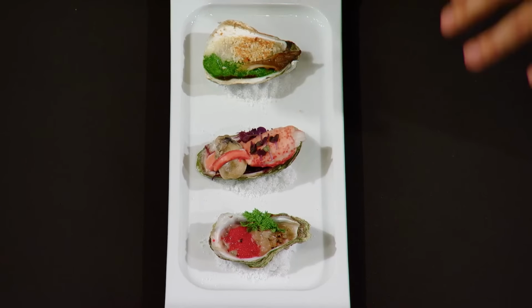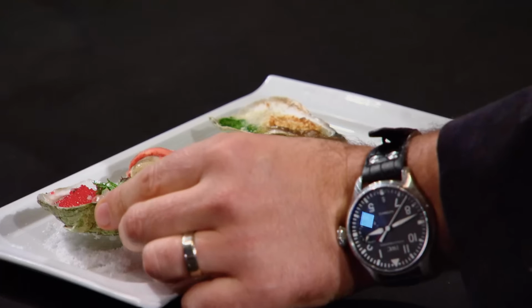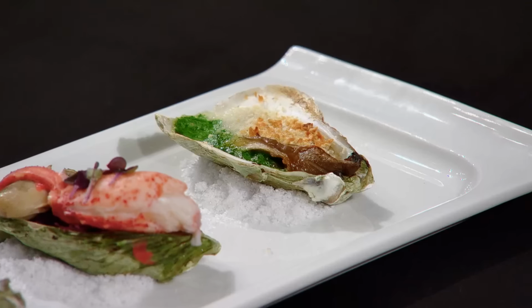The unshakable Becky. Looks like you carbon copied the plate that we showed you. Well, let's see how your raw oyster tastes. The mignonette is expertly done. Good heat, the peppercorns are finely ground. It complements that oyster beautifully. Sauce, good flavor, well seasoned. Right combinations of the cheese, the breadcrumb, and finally that mushroom. This oyster Rockefeller, it's one of the best I've ever had. Very well done. Thank you.